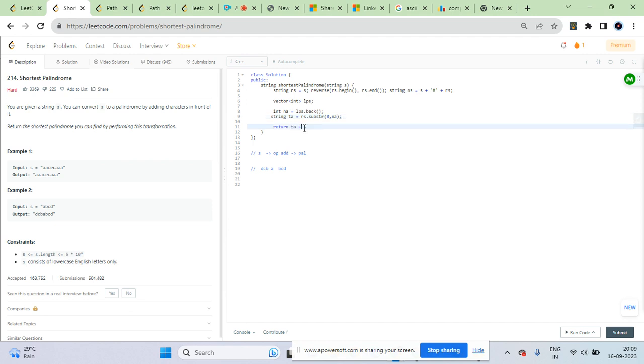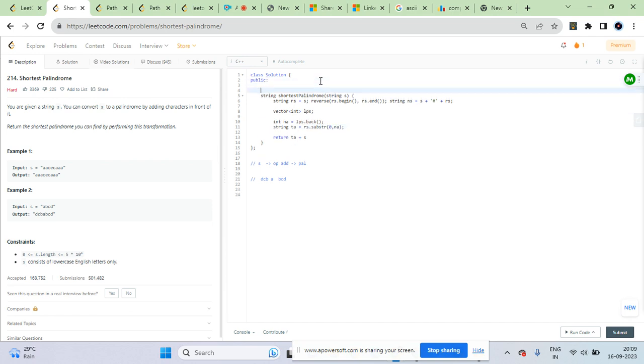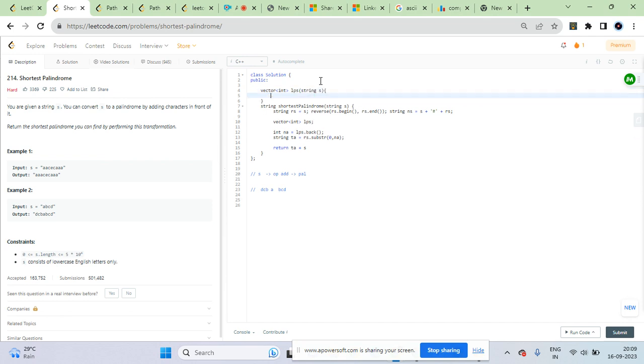Now how do we find this na? We can find it easily. Let me implement that vector, which takes your string. The size is fine.